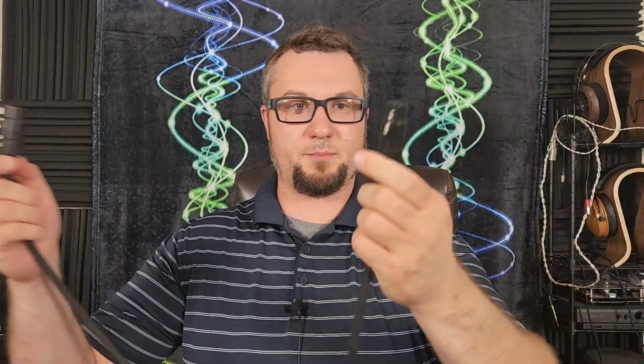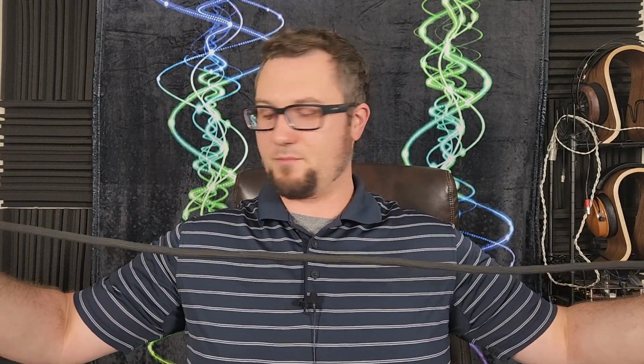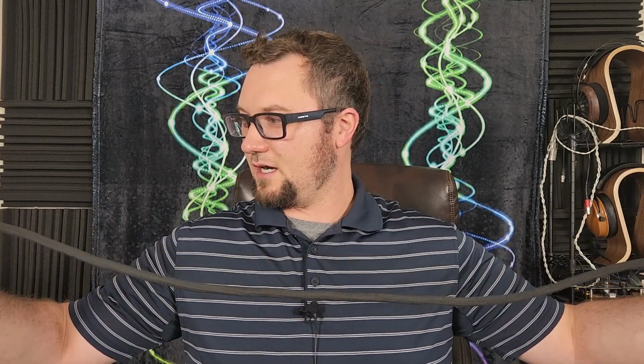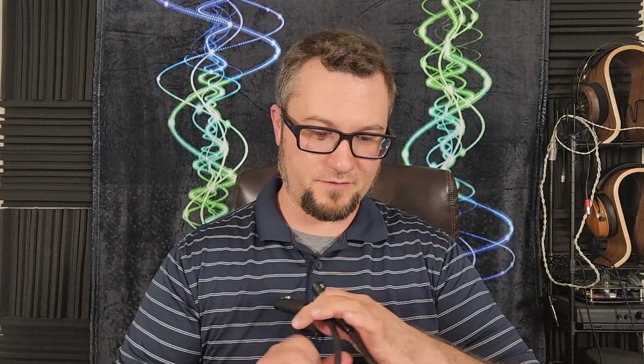Here is that proprietary umbilical power cord that I just talked about. It is that long, which, from this, I haven't measured it, looks to be about a meter or roughly 3 feet in the English system. It is just long enough, I think, that for a number of desks or gear racks, it will be okay to put the power supply unit down on the floor or on a bottom shelf and then put your amplifier unit up on a higher shelf or up on the desktop.